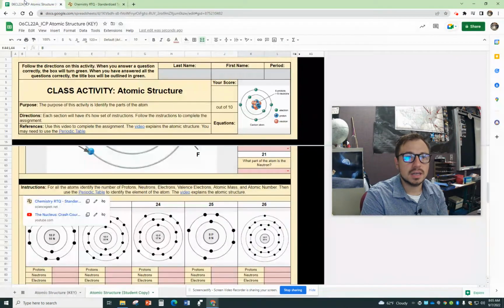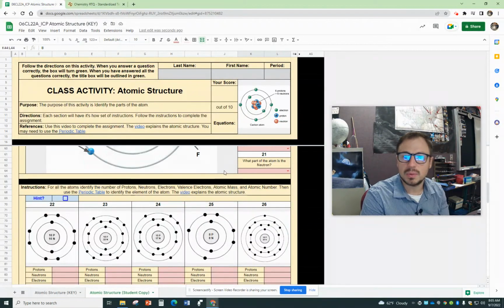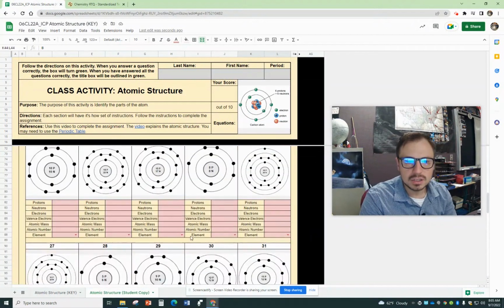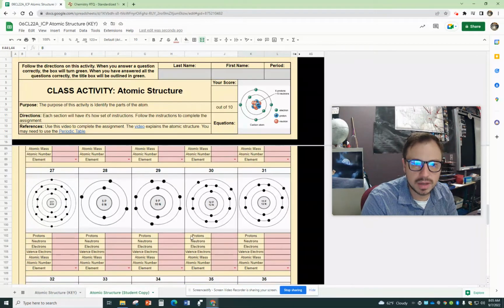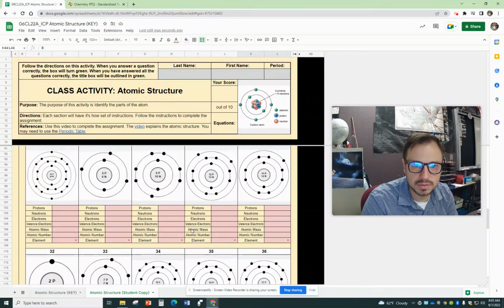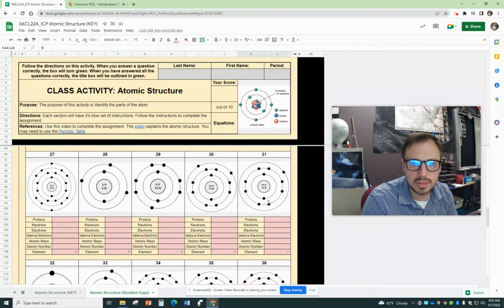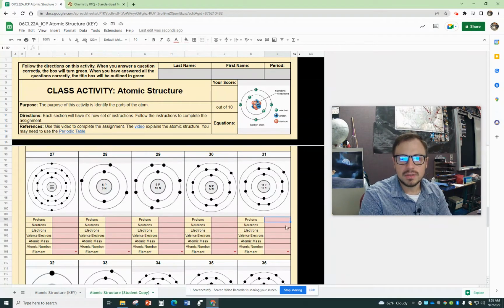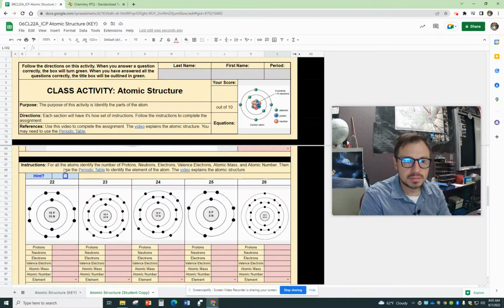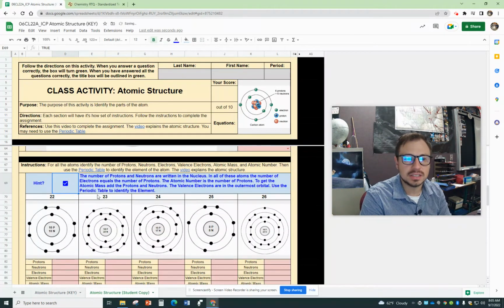This is the periodic table. We'll probably need to use that at some point, so I'll keep that off to the side. So let's just do a random one, right? So we have to get them all correct in order to move on. I will do this one. So number 31. Right off the bat, I can see here it has the number of protons and neutrons. If I look at the hint, right, a lot of hints here. This just tells you how to do this. The number of protons and neutrons are written in the nucleus. In all of these atoms, the number of electrons equals the number of protons.